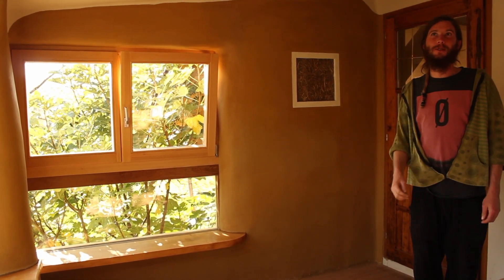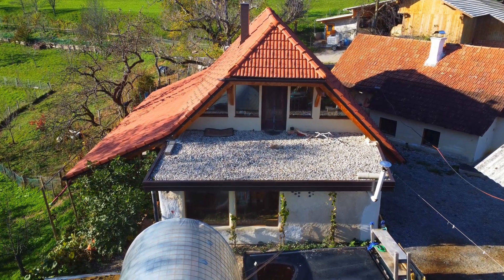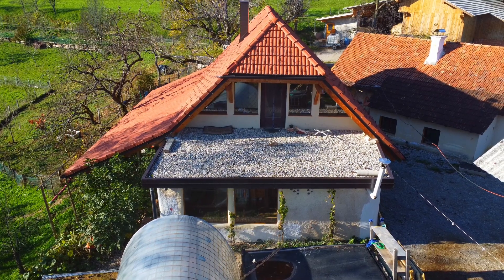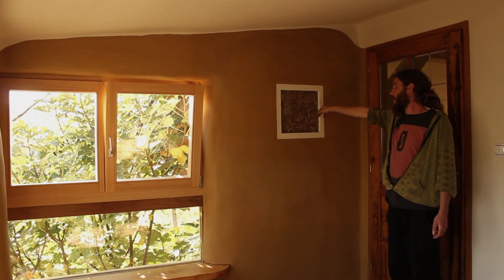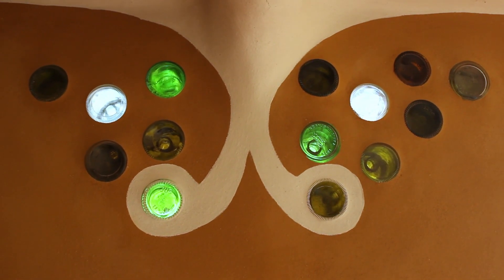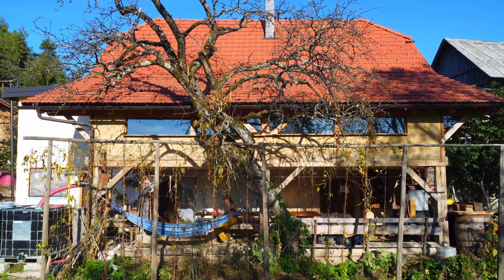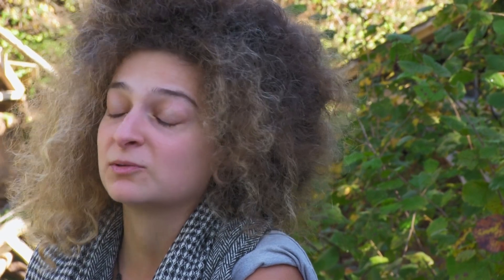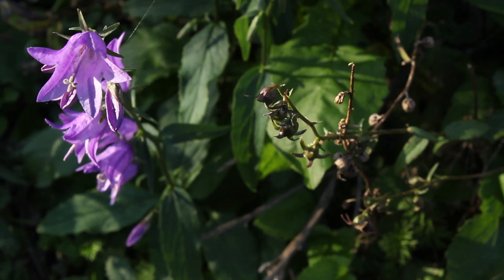A really important part of Veles is also natural building. This house is actually all made from natural materials — it's made from wood, clay plaster, and the walls are made from straw bales. The straw bales are actually a very good thermal insulator. They don't let the heat out or the cold in, and the clay accumulates the heat. It's a great opportunity because we get to live in a whole house built only out of natural materials, and it's beautiful and cozy, with a green roof.